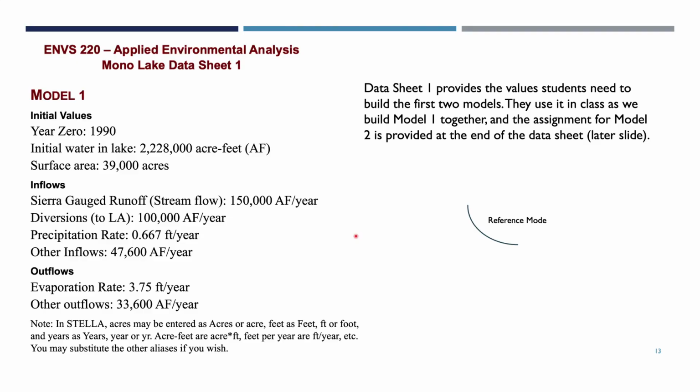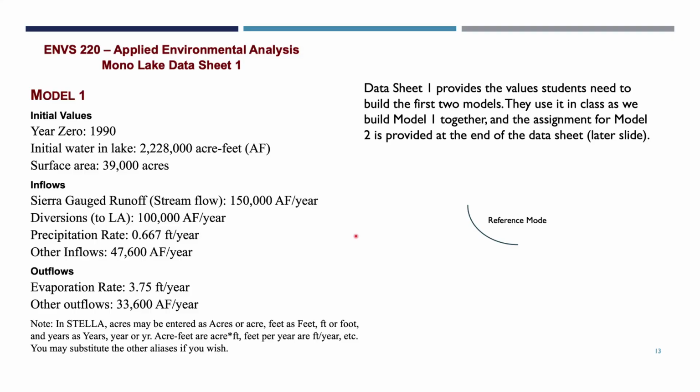The other thing we discuss here for model 1 is this concept of a reference mode. And so we talk through why it is that we expect the lake to reach some kind of equilibrium, even when we're taking out all of this water every year. There is still water flowing in every year. So of course, the lake isn't going to reach 0 volume, but it is going to reach an equilibrium somewhere.